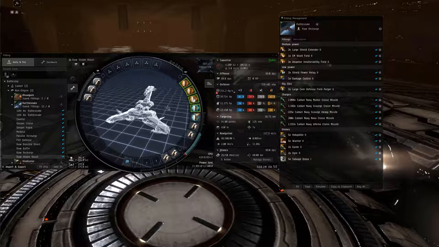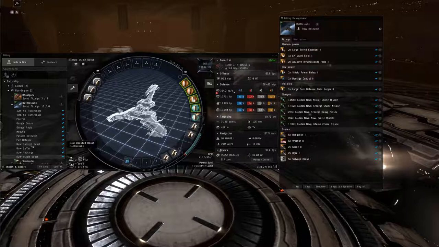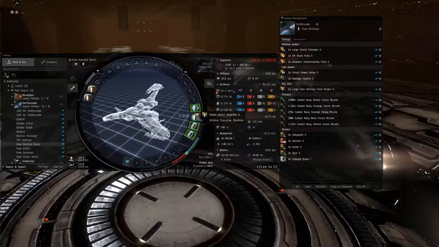Cap stability is not needed. So then we go to something which goes more into the PvP area, which is the raw boosted boost, which means we're using a shield booster, but we don't have capacitor recharge. We are boosting our capacitor up with cap boosters, so this is without any charges yet. For this we use the capacitor safeguard, because it reduces the cost, and this is more effective than anything else to reduce the cost for the shield boost.